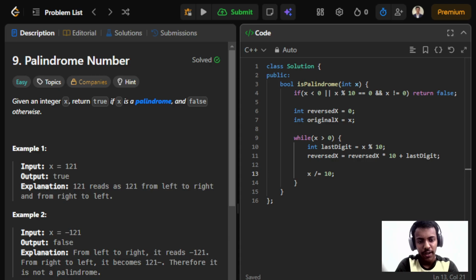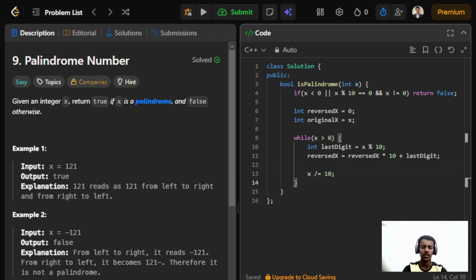Then I'll divide x by 10, so I'll get 12.1, and that 1 is gone. So the process of dividing x is done in this line here. Shifting the point to the left side is done in this line.